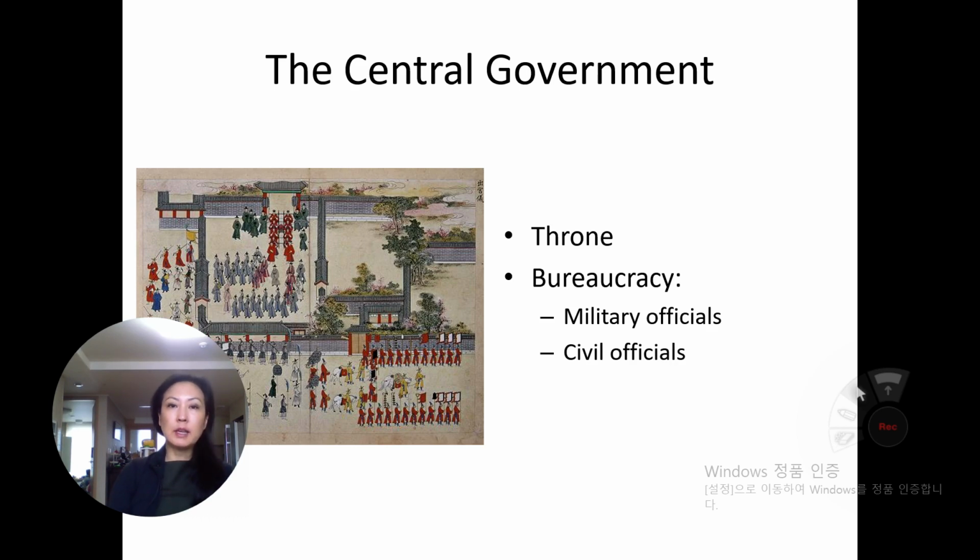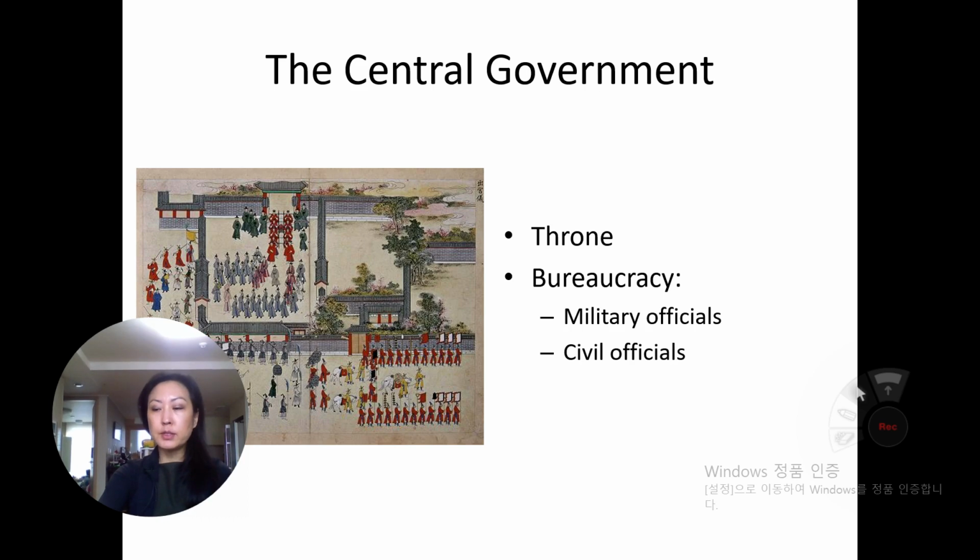This is part 1, and we're looking at the way that the Choson dynasty structured their government. So just to briefly give you some background information, when the Goryeo dynasty fell and was replaced by the Joseon dynasty, there were several problems of the Goryeo dynasty which eventually led to its demise. And the founders of the Joseon dynasty really wanted to correct those issues. And so they addressed several aspects when they decided to establish the Choson dynasty.